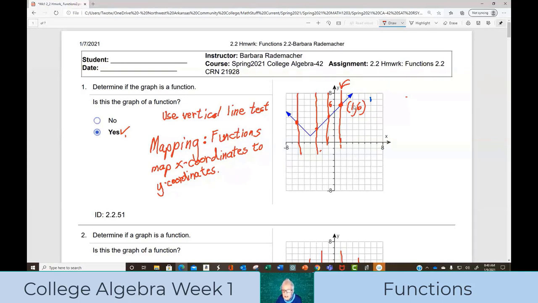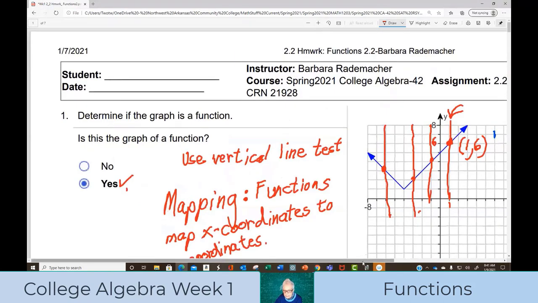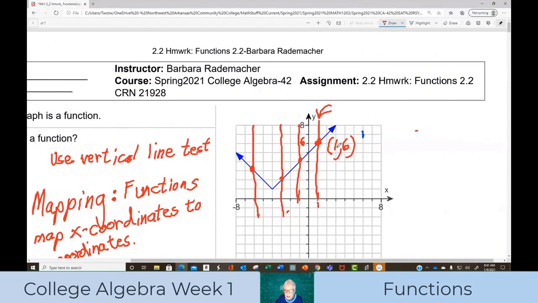Okay, so over here, the number 1 on the x-axis is being mapped to the number 6. Let me make this much bigger. One is being mapped to 6, and where the mapping occurs is right here at this point, (1, 6). Okay, over here, 1, 2, -1, -2, -3, -4, -5. This is -6 on the x-axis, 1, 2, 3. This is 3 on the y-axis. So this point, see, look at that 6.